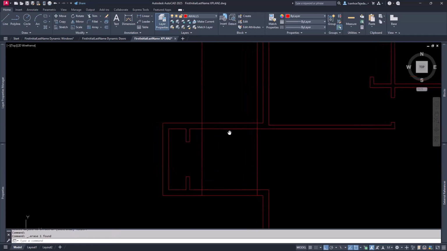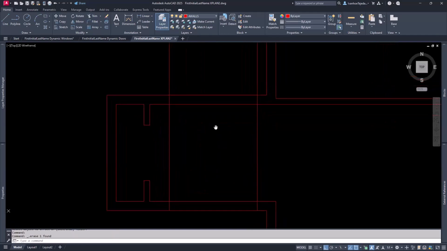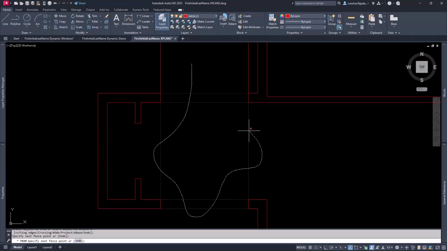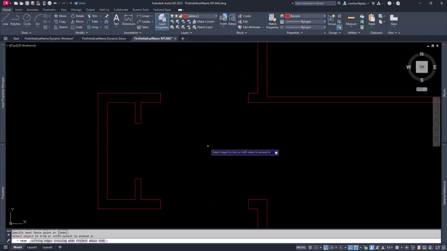And now I will continue. I'll zoom in here and I will go ahead and type TR, enter. And I'm going to click and drag my left mouse button through the segments that I want to trim out. And I missed the top one over there, so let me just come across like this. And now release and enter.